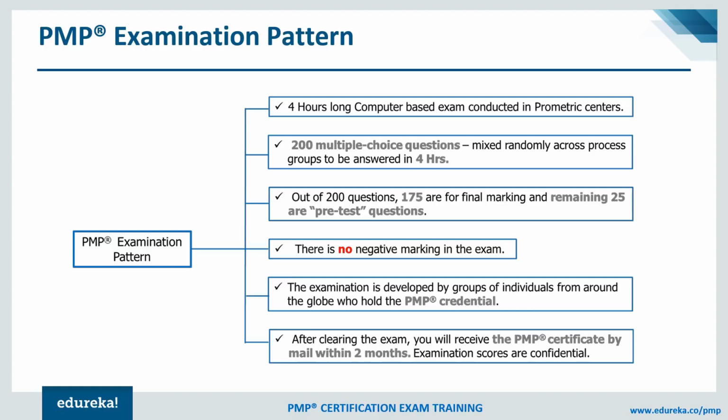That's all. After you clear the examination, if you're going for a computer-based examination, you'll get the result immediately on the screen, and you'll get the provisional certificate there. You'll receive a mail from PMI within 24 hours, and you will receive the hard copy of your PMP certificate by mail within 2 months. Of course, these timelines are conservative; you may get it earlier than that. I received mine within probably 8 or 9 days.